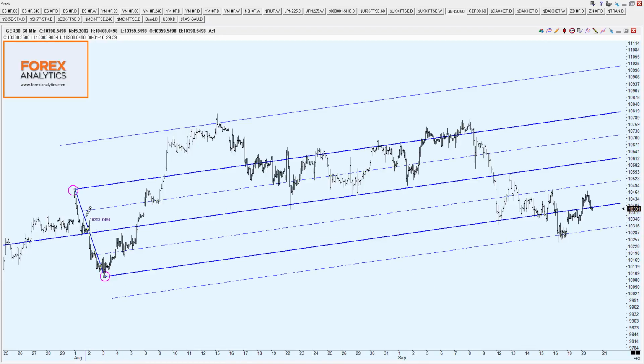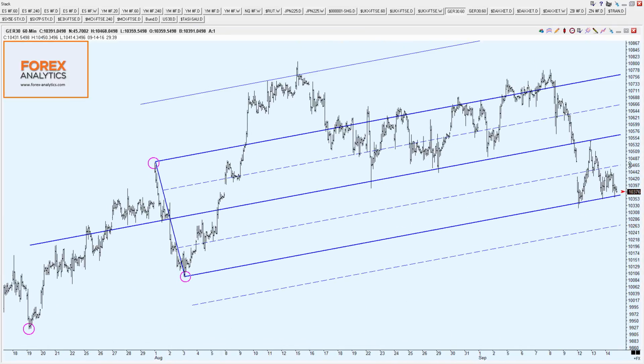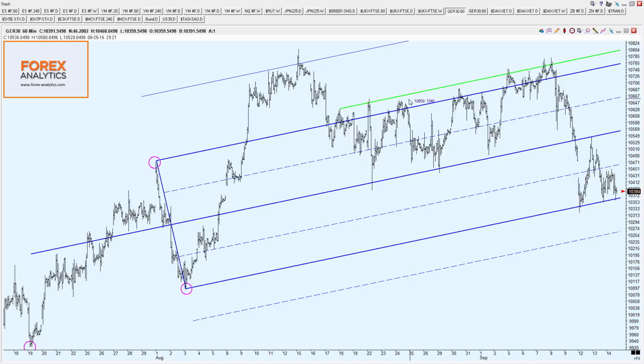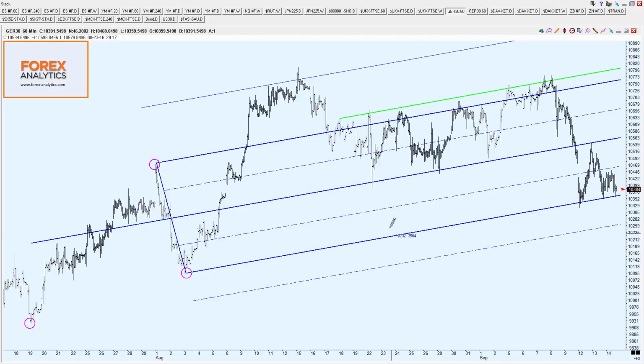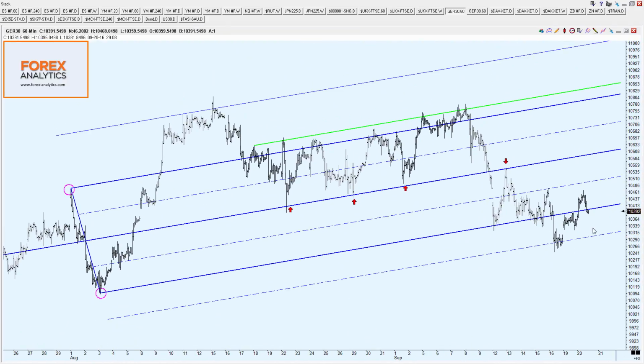First thing, moving everything. Hang on. Let's get this right before we start talking about it. Okay, everything in position. Right, first thing I'm going to do, I'm going to draw a sliding parallel across here. Resistance. Beneath resistance, you can see what we're doing, okay? You can see support across here.